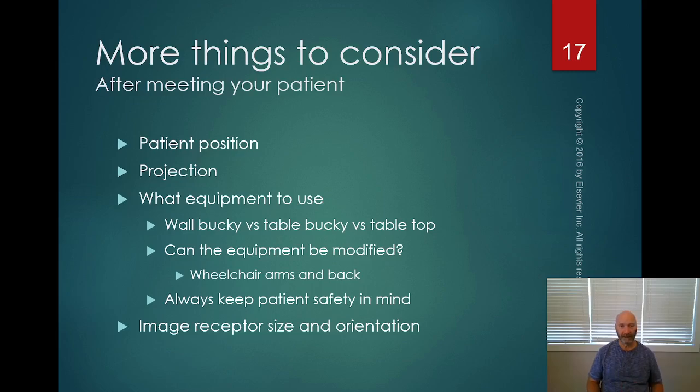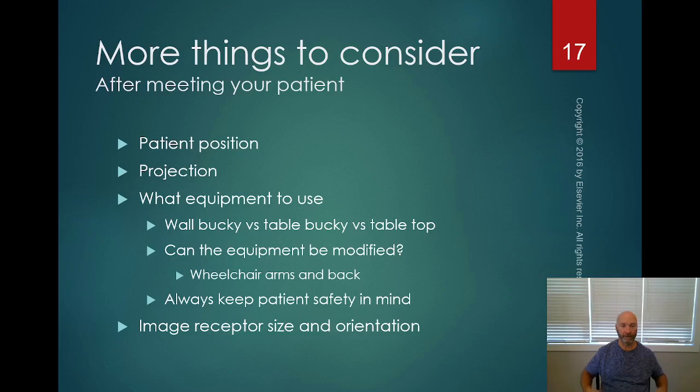Don't be so set in your mind on what needs to happen according to the textbook that you miss what has to happen according to the patient's condition. So consider what equipment to use: wall bucky versus tabletop. Can the equipment be modified? Let's say you want to do a chest x-ray on the patient and the patient can't stand up, so you're going to do AP, right? Can the wheelchair be accommodated to fit to the wall bucky?